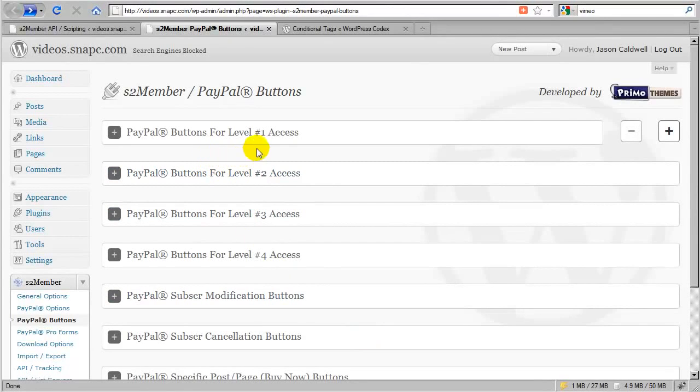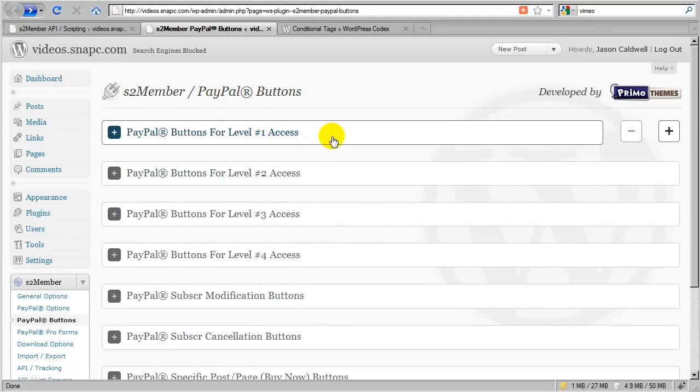Okay, so now in this segment, let's take a look at how I would cast this veil of level 1 over all paid access to my site. So every member, regardless of how much they're paying, or on what terms they're paying me, or on what permissions or custom capability set they have, they will always be at a level 1 role for s2Member. Okay, now I could still use level 2, 3, and 4 if I wanted to, but at this point I would consider these to be extra levels.